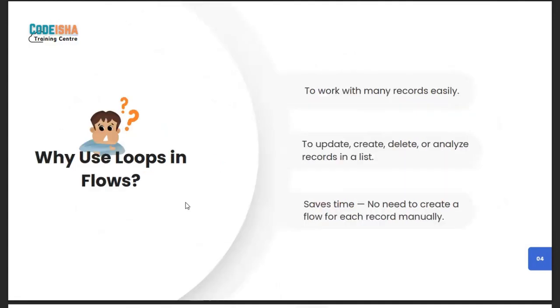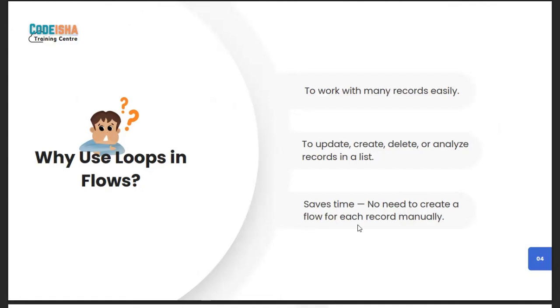So why do we use these loops inside flows? To work with many records easily, and to update, create, delete or analyze the records in a list. List is nothing but a number of records. And it saves time also. No need to create a flow for each record manually. For example, we have a number of records in our database and we need to get those records on the screen, like in a screen flow.